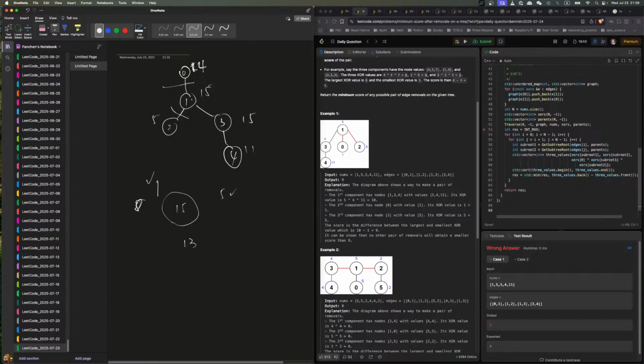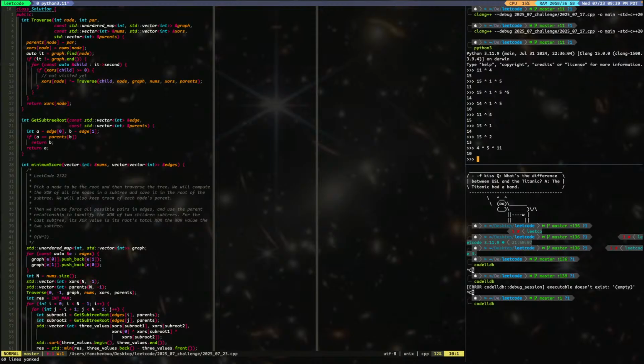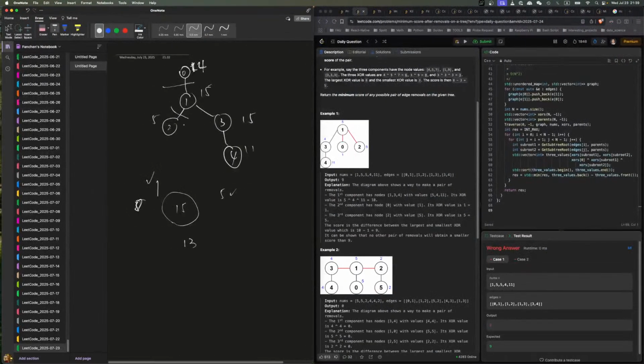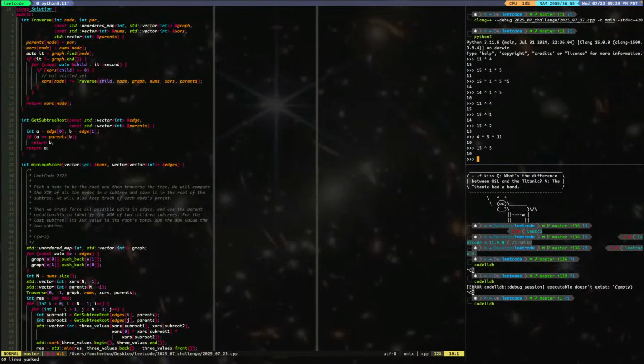So what you need is the remainder, 1, 3, 4. 1, 3, 4 is 4, 11, 4, 5, 11, right? 4, 5, and 11. It should give you 10, right? It should give you 10. Which means in this case, when I sever it, it should be 15 exclusive OR 5.